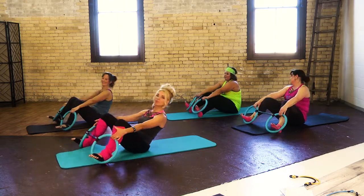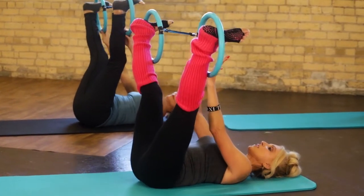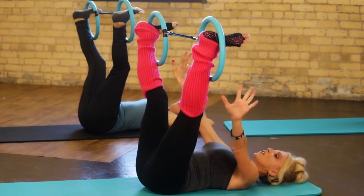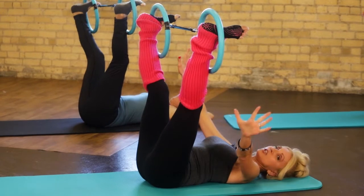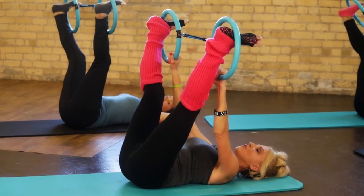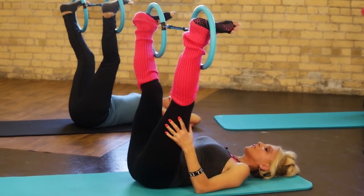Grab the top of your rings and just go ahead and lay back. Now, press those rings out. Feel the tension in your cords. This is an inner outer thigh press. So feel how much tension that takes. That's the tension I want you to keep on the rings. Now Lisa is gonna keep her hands on the rings because it's a little bit harder for her to do and it may be for you at first as well.